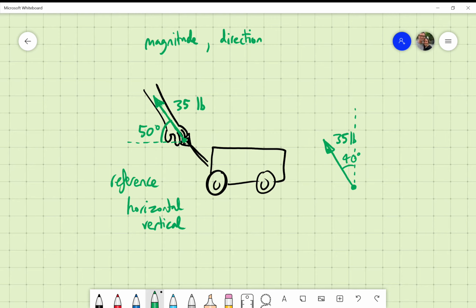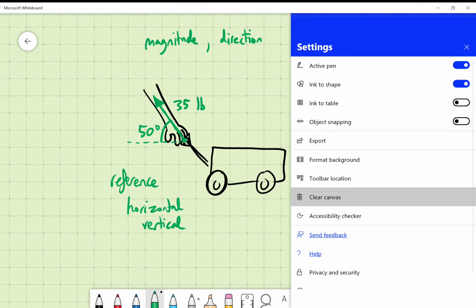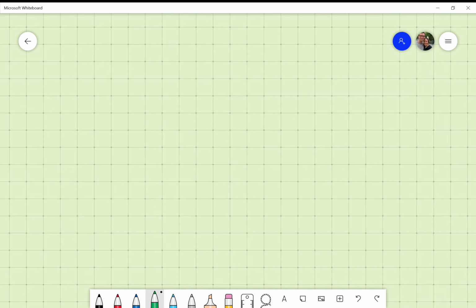Okay, now here's one for you. In your notebook, I would like you to do this. Draw an elephant. Yes, an elephant. Make it as ridiculous as you want. Just don't spend too much time on it. And I want you to show an elephant with a weight of 60 kilonewtons. You should probably pause the video, do that, because I am about to go for it.